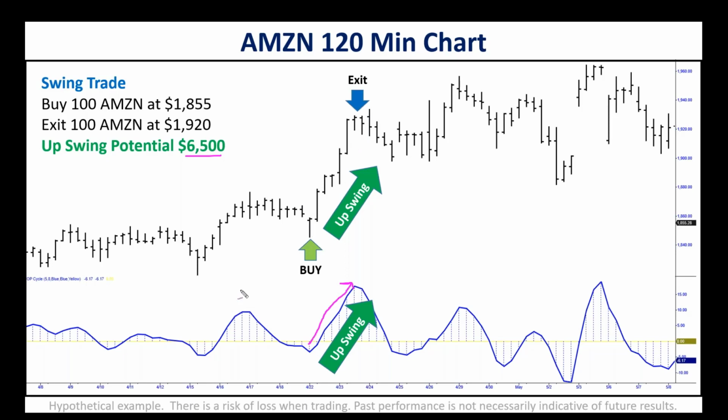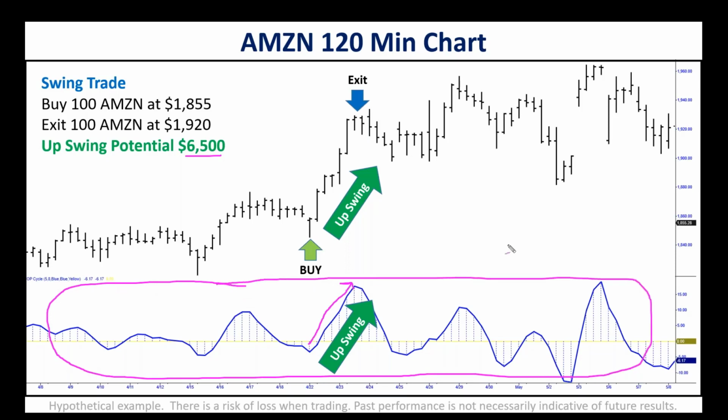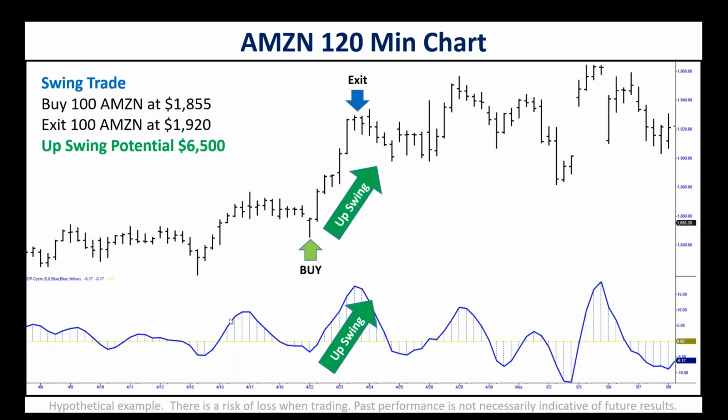My indicator here at the bottom, let me introduce this. This is a cycle indicator. Anytime we're swing trading, we have to have some way of modeling or identifying price cycles in prices, and typically this is done by a cycle indicator. This is my own custom cycle indicator, but most trading platforms will have cycle indicators you can use. This is my tradable cycle as I define it in my indicator subplot, showing me approximately when to expect up cycles and down cycles in the market.